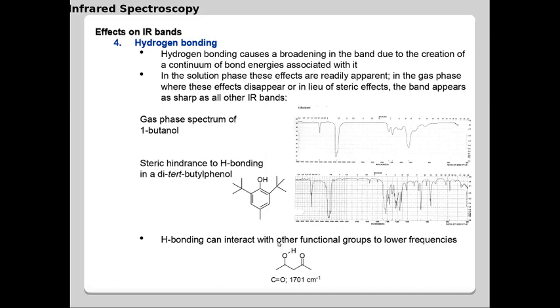Again, just like what we have seen in the previous slides, as long as there is an acceptor atom for a hydrogen bond formation process, such as the oxygen of the carbonyl functional group here, we could essentially have a favorable hydrogen bond between the hydrogen and the oxygen. This could lower the force constant, or the bond strength, of the carbonyl double bond here, shifting the vibrational frequency of the carbonyl bond to a lower frequency.